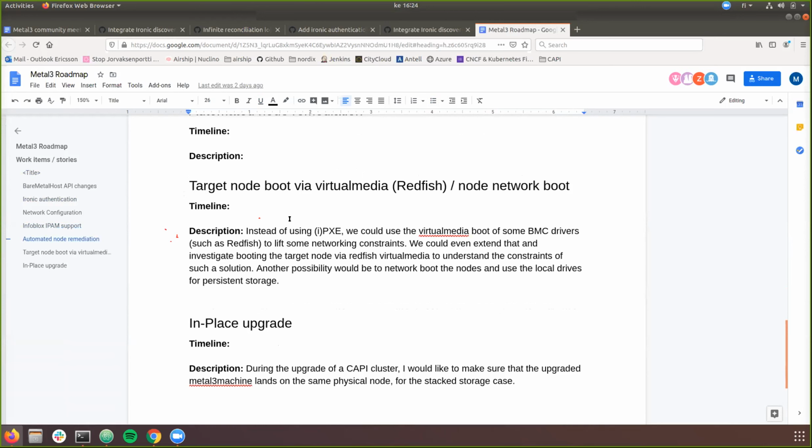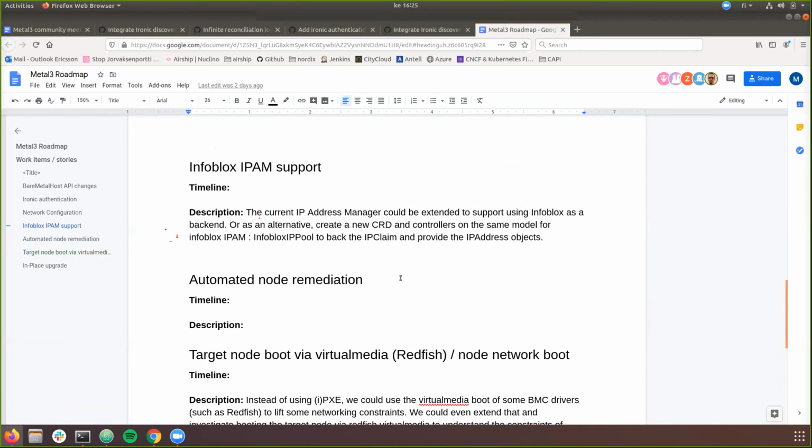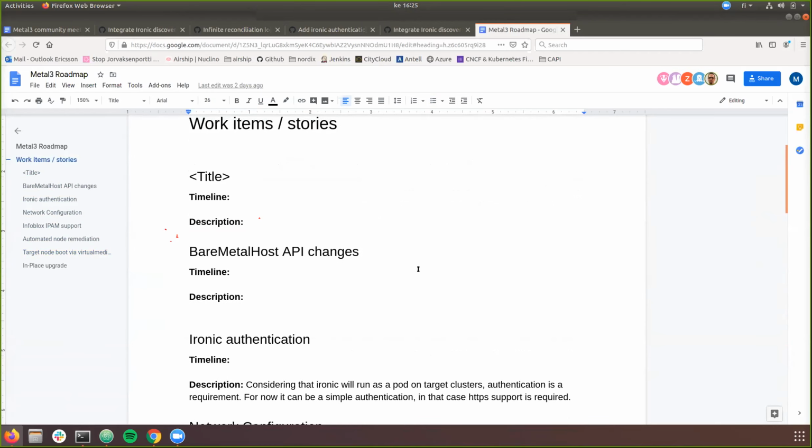And another point that we could have would be booting the target node via virtual media, or having a network boot for all the nodes of the target cluster. And then possibly having an in-place upgrade where you could just upgrade the nodes of your Kubernetes cluster while they would stay on the same hardware, so that you could reuse the same hard drives if you are using stacked storage like Ceph, so that you would not lose the data at that point. So this document is just to give some ideas that could be interesting to have.